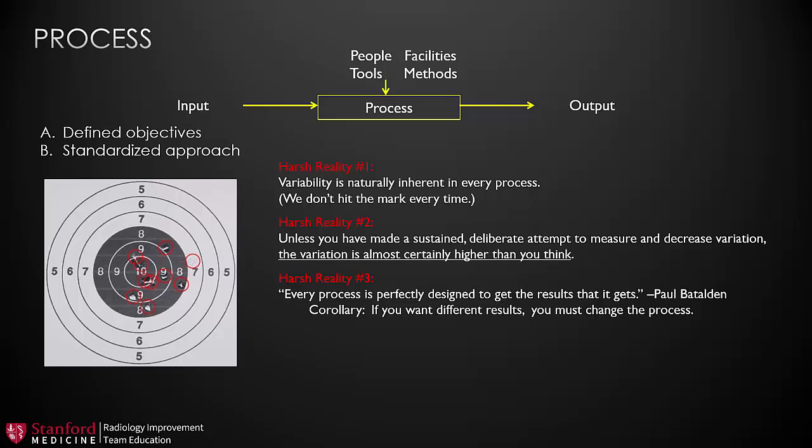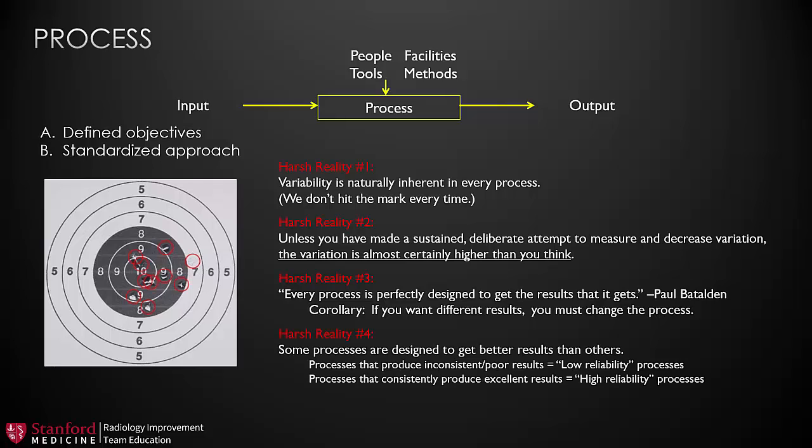Third, as we've quoted Dr. Paul Batalden before, every process is perfectly designed to get the results that it gets. Now, it's not necessarily designed to get the results that you want, and in fact, it may not even be designed at all. But if you want to know how good a process is, look at its results. And if you want different results, then you need to change the process.